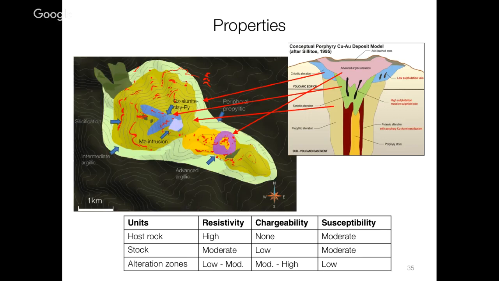Chargeability is a manifestation of the fact that the rock has electrical resistivity. It's frequency dependent, or effectively there's a change in the resistivity as a function of frequency, and the result is there's a tendency for charges to build up. So the rocks act a bit like a capacitor, and that gives rise to an electrical voltage. We'll go into more detail, but the point is that the alteration products are chargeable.